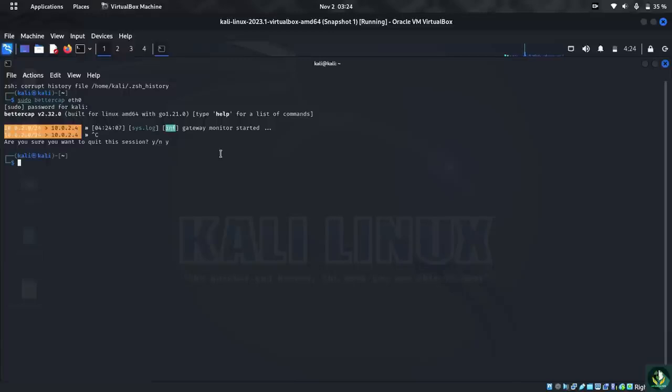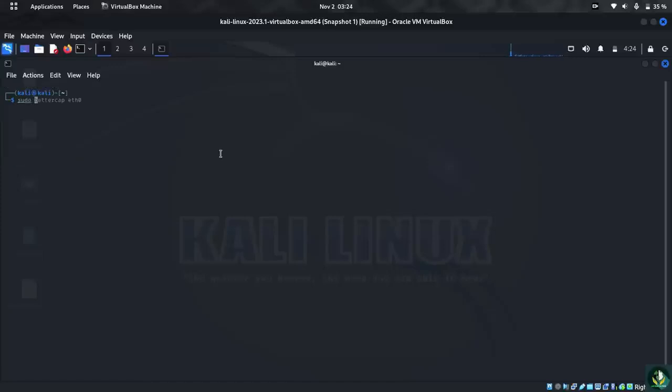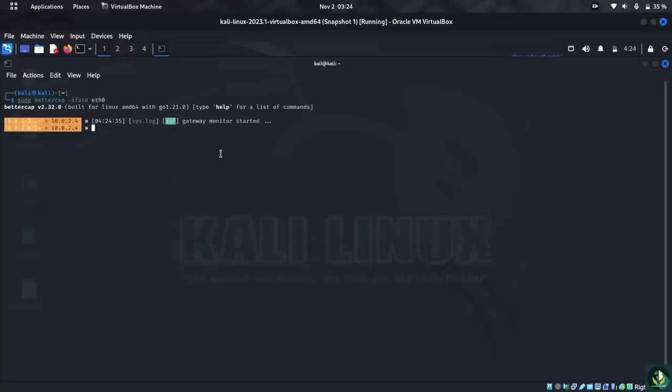I'm going to quit this. You can quit this by typing exit or just pressing Control-C. So let's clear this. Once again, I'm going to run sudo bettercap. In here we need to give the iface, and then the interface. My interface is eth0. So now it has started. You see the gateway monitor is started.